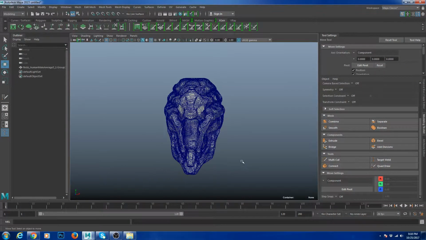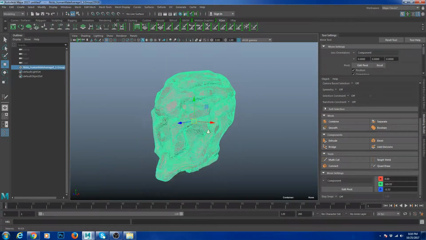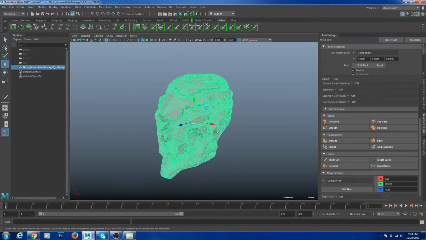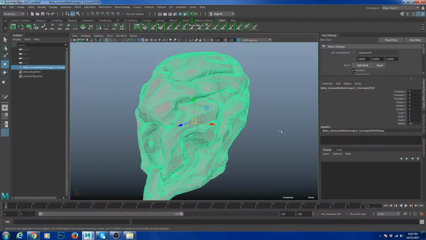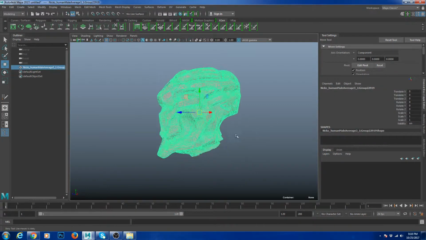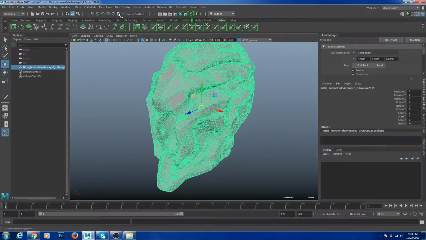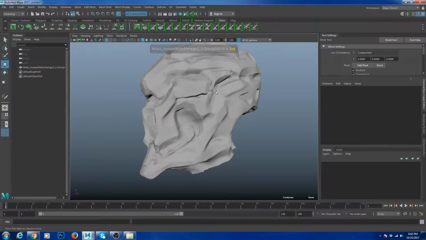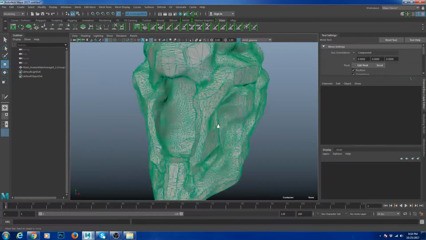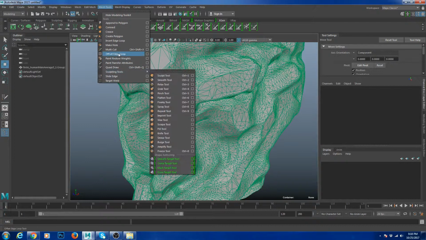So I have my Maya open. I grabbed my ZBrush decimated mesh and imported it in. So it's right here. In order to retopologize this mesh, you could put your surface to live. What this does is put the geo to live. You can't select it or do anything, but if you go to wireframe mode, you can see it's become green.